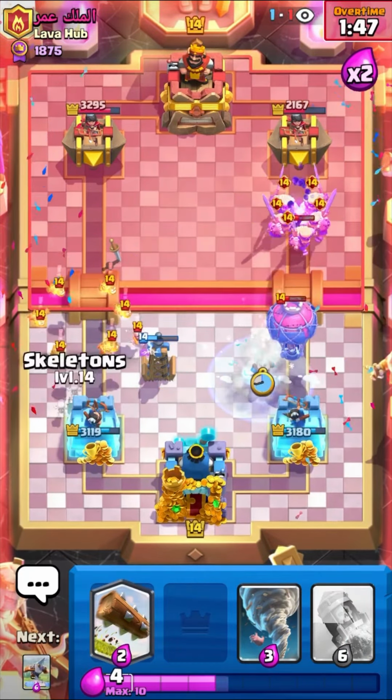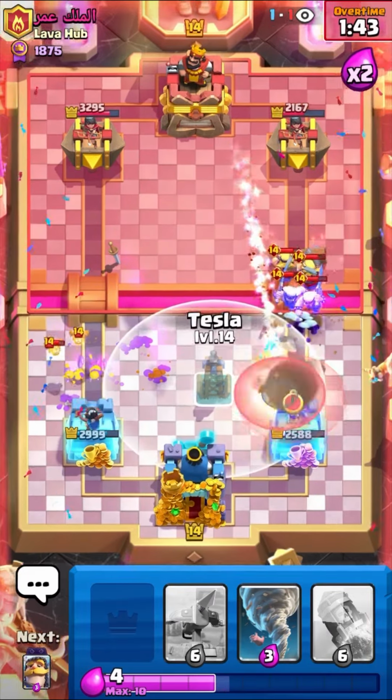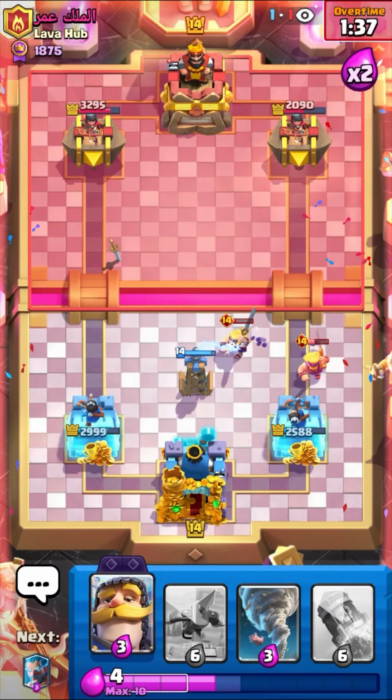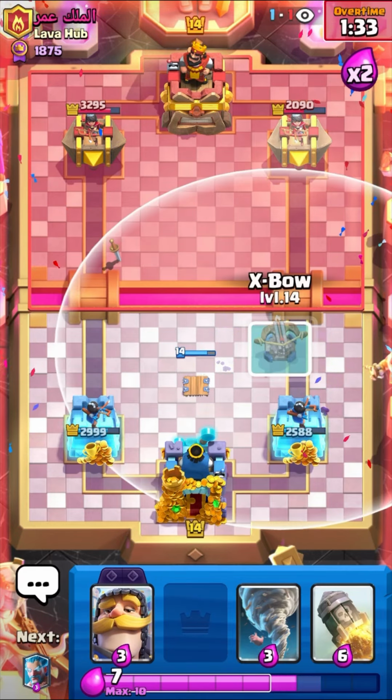Okay, I'm gonna go Ice Wizard and. Okay, it's like a Log. Ooh, okay, I can just Tesla down low. I think we should be fine. Yep. So in this matchup, you don't want them to make a big push, or else you're kind of clapped.